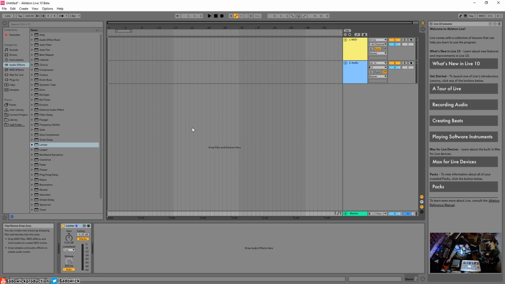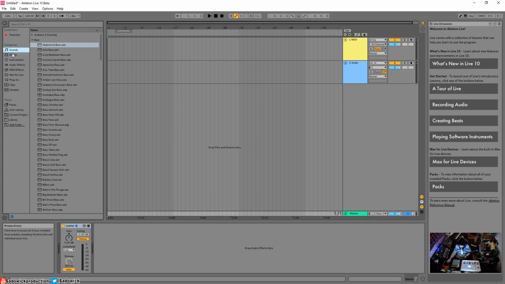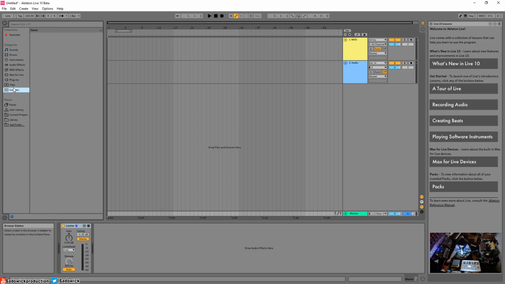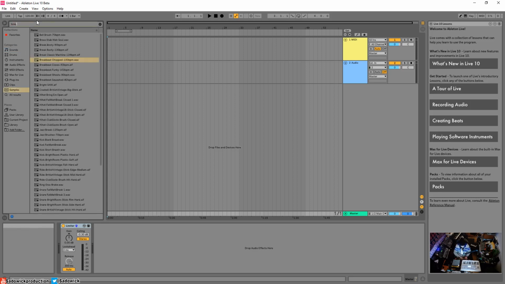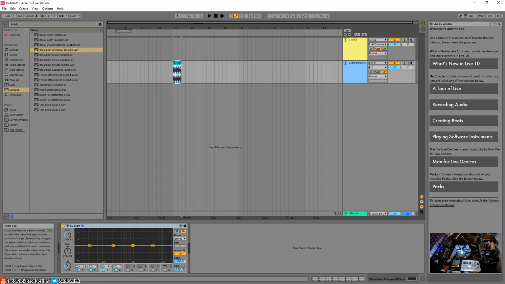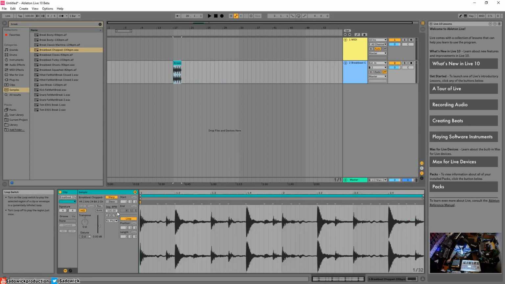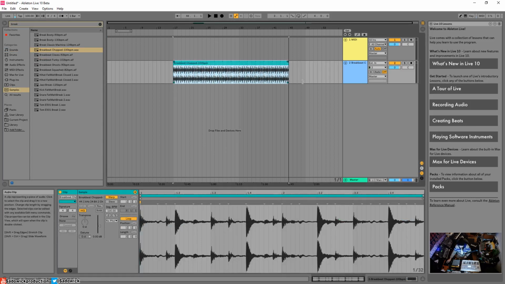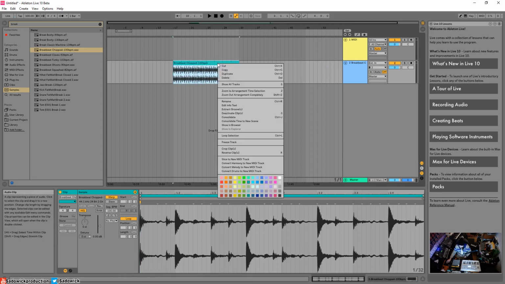Oh, crap. Okay, I haven't actually gone over a really important thing. Really sorry. This won't take long at all. So we'll go sample. I'll go break. So we got 100 BPM. And I'm stretching this open because when I go down to my clip, the loop is selected. Loop option. So this will loop over and over again. I will right click that whole area and select loop.